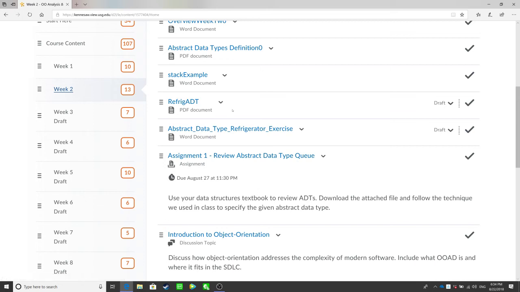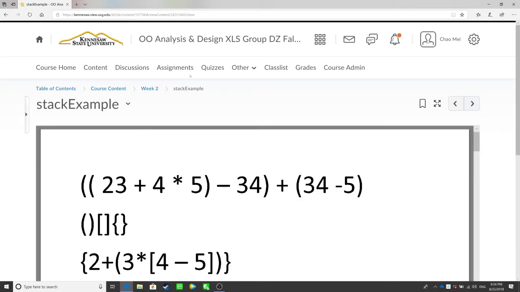I'm going back a little bit to quickly go through the stack example again in this class so everyone can learn that part, because it's associated with the assignment, so I have to do this.